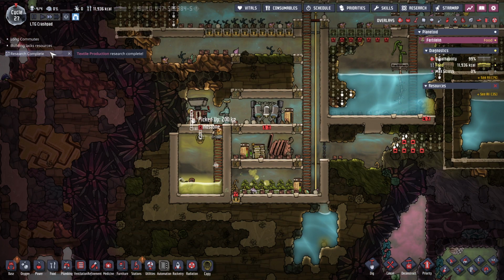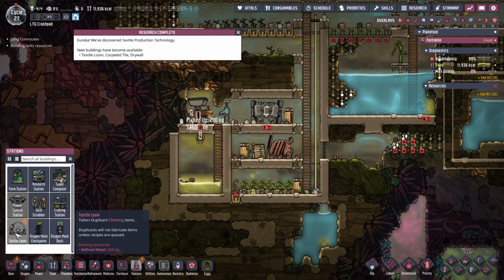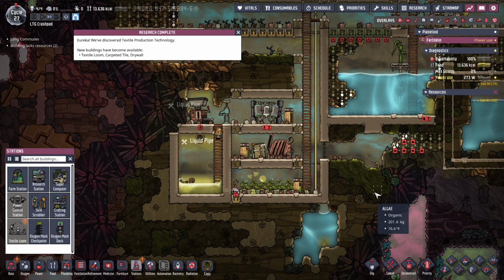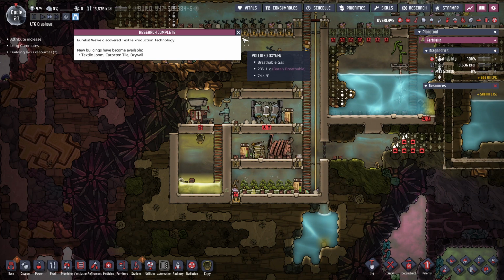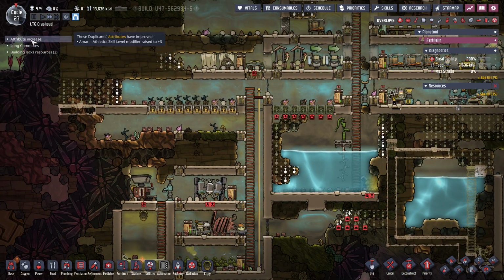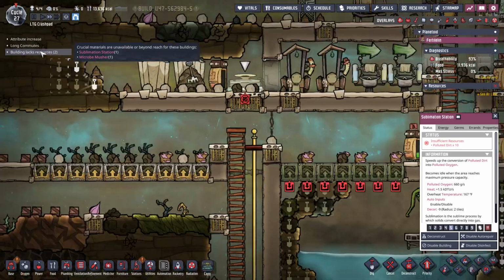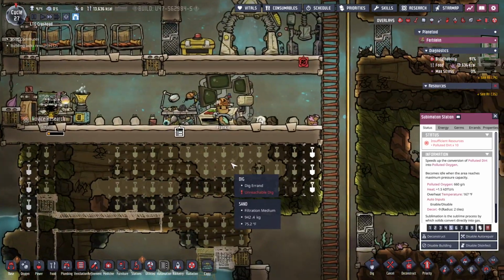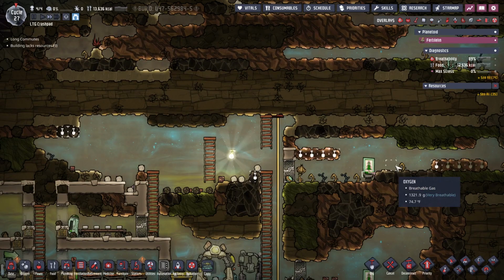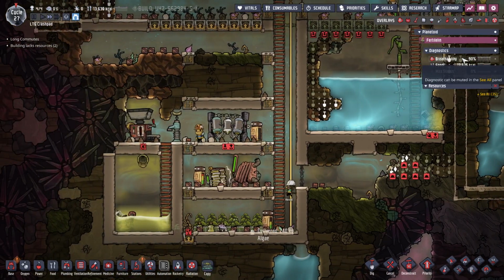Research complete. Textile production. Textile loom. Needs refined metal. Alright, we're gonna do that. I kind of feel like I should be getting everything else, like, perfect before trying to move into more advanced stuff. But maybe not. Attribute increased. Athletic skill. Good thing my food and my oxygen both seem really good.